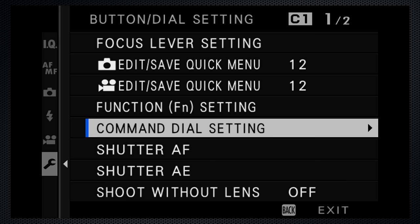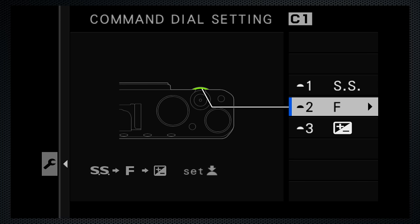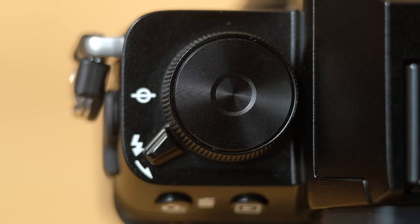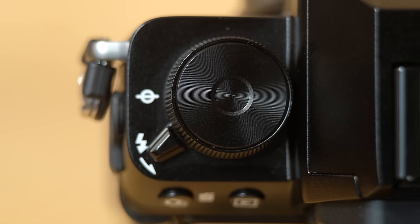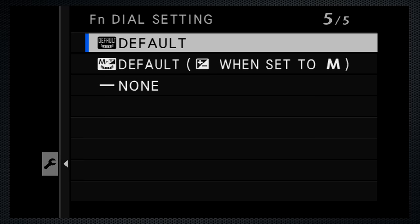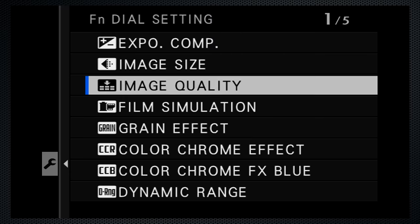Both have a front command dial, which is context sensitive. The X-E4's has a custom setting and can be pressed for additional functionality. The X-S10 has a second unlabeled dial on the left side. It mostly defaults to film simulation, but has 5 pages of customizations.